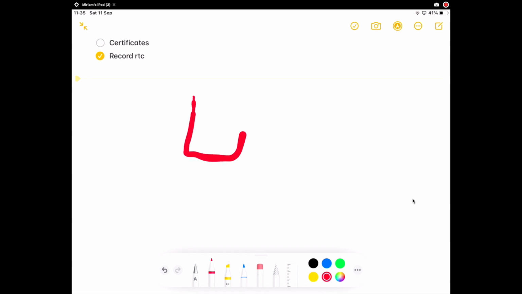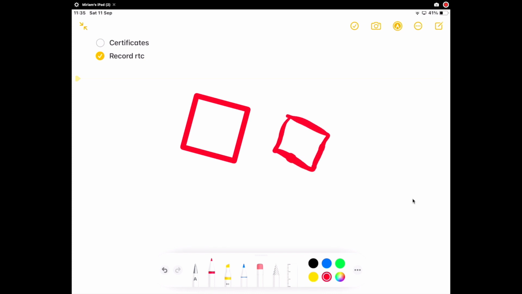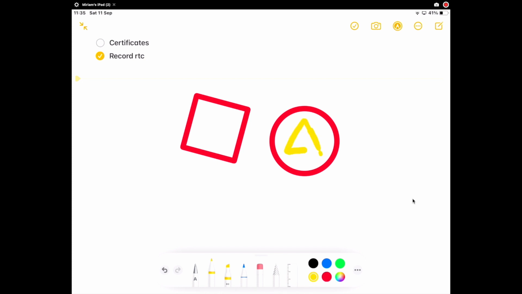I'm going to do a messy square. If I do a square and just release, it will turn into the shape that it's meant to be. Normally what I actually do is hold down for a minute or two at the end, and that always works. You don't have the fill tool, so if I was to color that in, I'd have to color it in by hand. That is one option that can really be useful for note taking. So I can do my triangle there. I'm going to do a circle in there. That is really, really useful, and it does work in notes. You just hold on a little bit at the end.